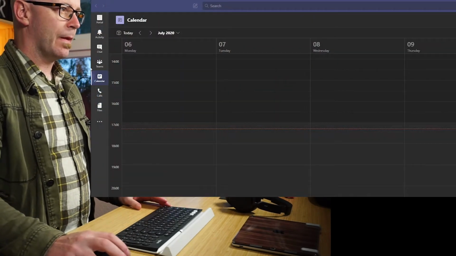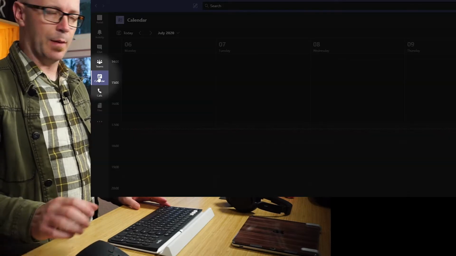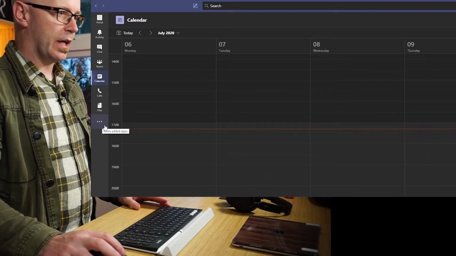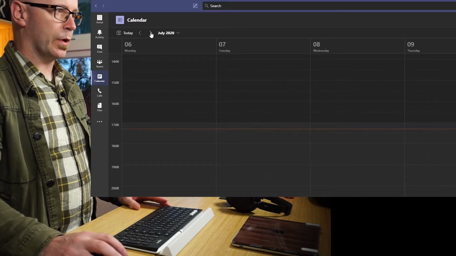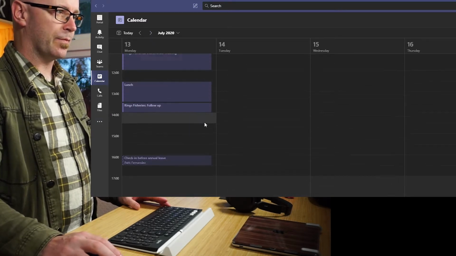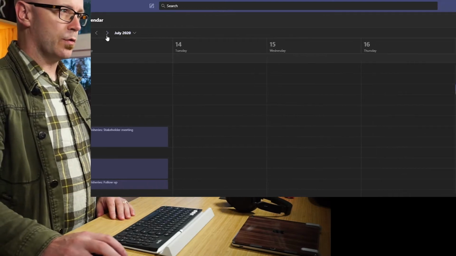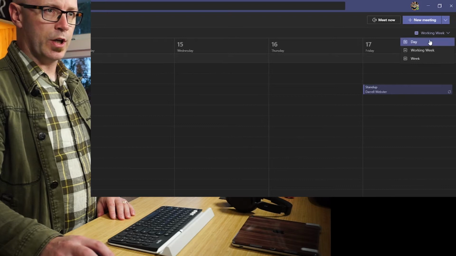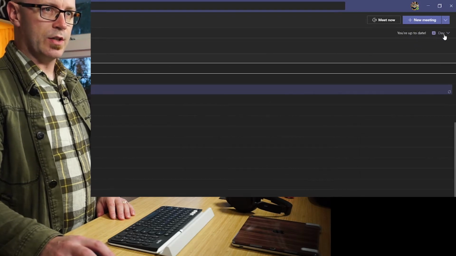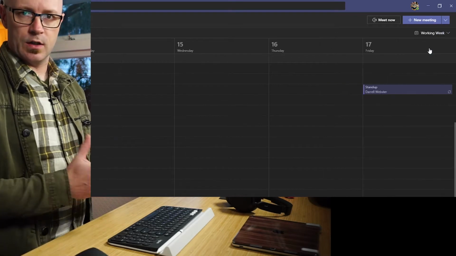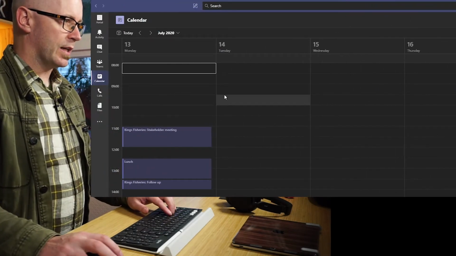To begin with, we are in the Microsoft Teams application and we've chosen the calendar application on the left-hand app bar. So we'll have a look at next week and organize a meeting. Now, within the calendar, we can change the view so that at the moment I'm looking at my working week and I could narrow it down to day or the full week. But I do prefer to narrow it to the working week as I'm planning my day.